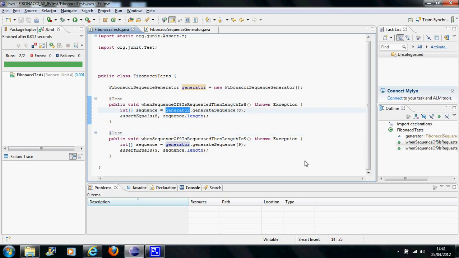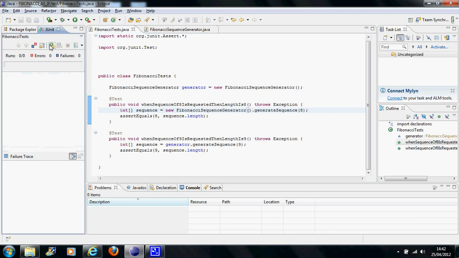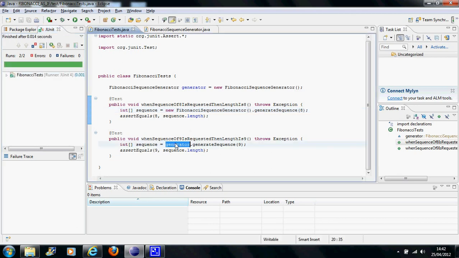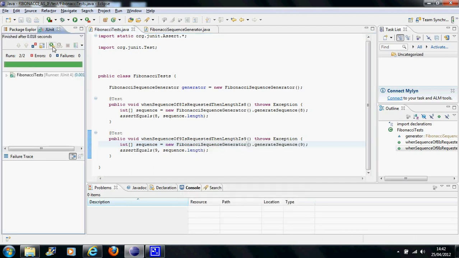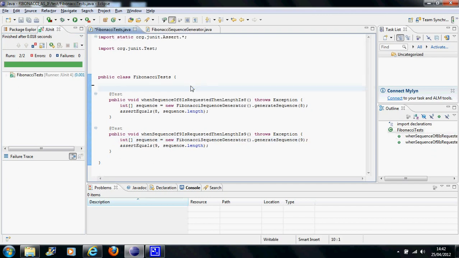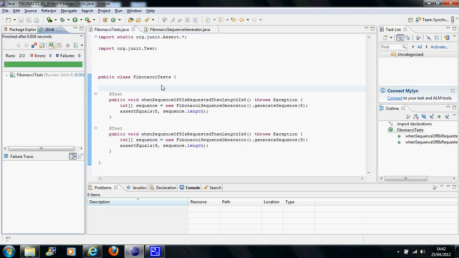Now, there's a little bit of a test smell here, which is a shared object between these two tests. The danger is that as we share instances between tests without reinitializing each time, if this object takes on any state, we could end up with tests that have to be run in a certain order. So in order to isolate this test, I'm going to use an anonymous instance of the Fibonacci sequence generator, like so, instead of the field. And that means that we no longer need the shared field and our tests are now isolated.